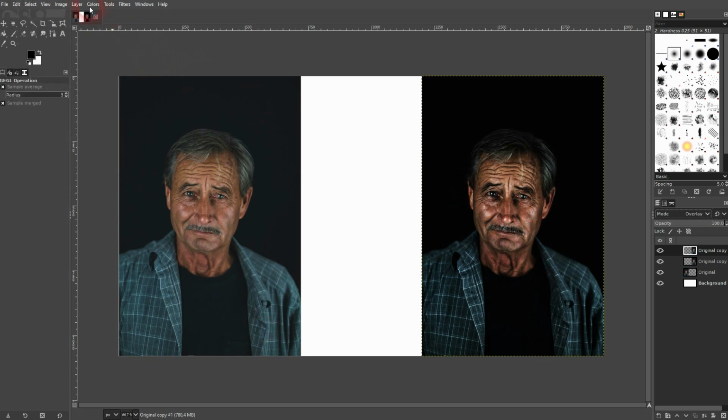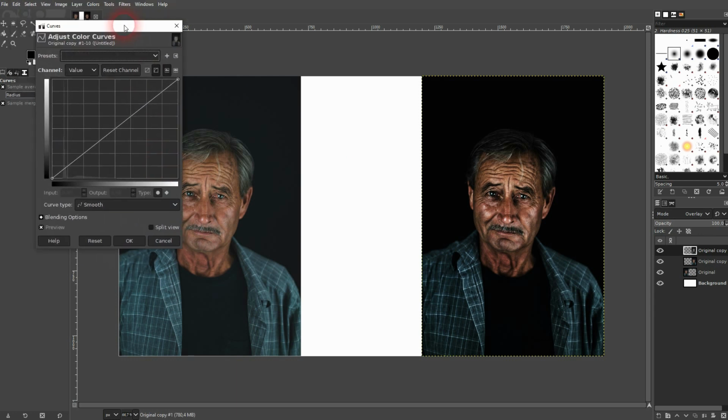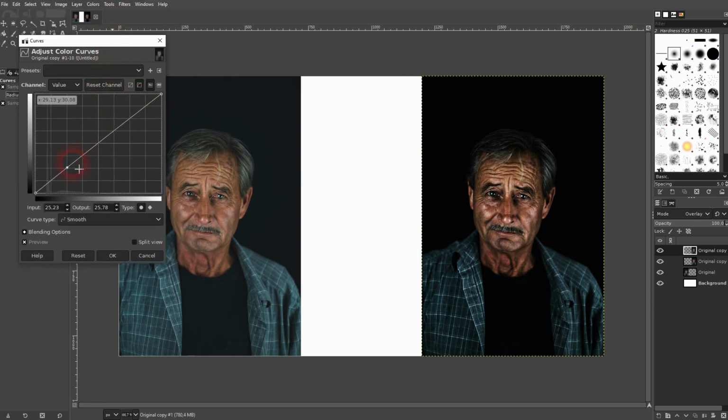Second step is to use Curves and give it the typical S shape. So we need highlights, shadows, and in the center the midtones, and then adjust it a little bit. Once again, the amount of dragging depends on the photo that you've got, but you should have this typical S shape in the curve in the end. So this adjustment I would try on every photo.